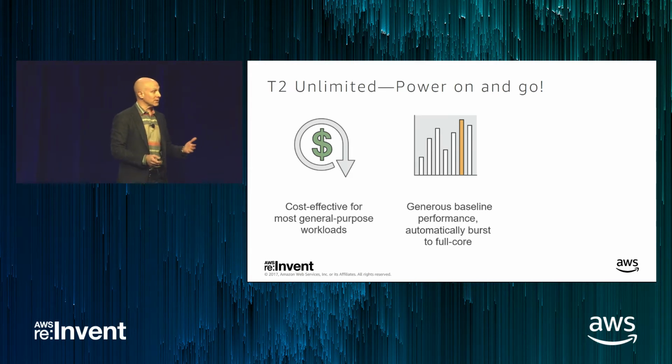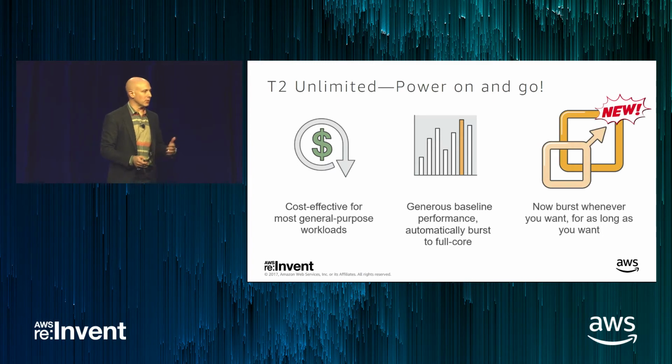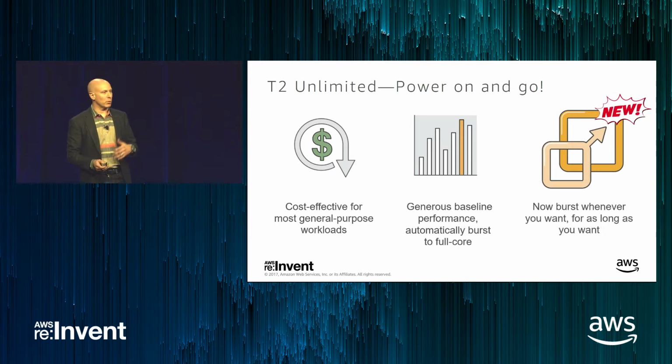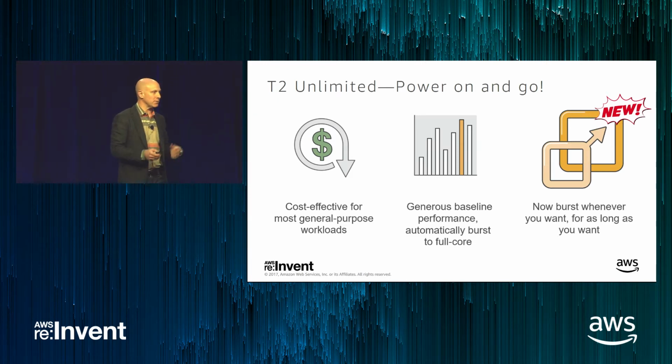But what's new, as of today, is what we call T2 Unlimited. This allows you to burst whenever you want, for as long as you want, without thinking about T2 credits and how much CPU utilization I've used. Fundamentally, the message that I'm going to keep reinforcing is, why are you paying for what you don't need? So these T2 instances are a great way to get started. They're great for your dev test workloads. I highly encourage you to check them out.